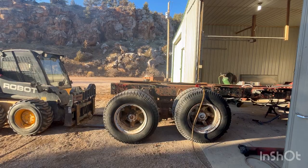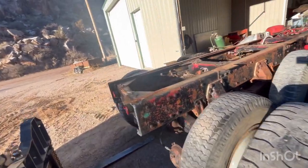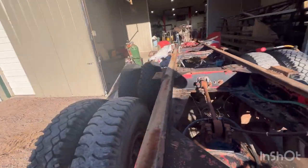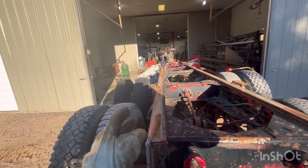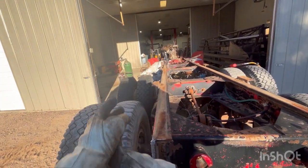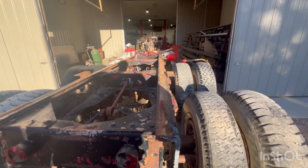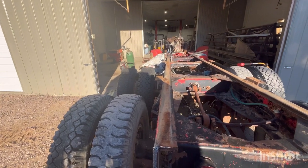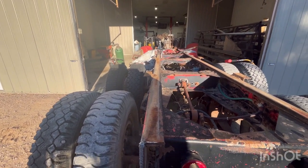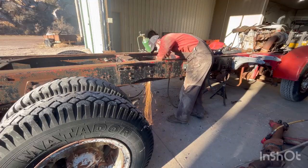Finally got that stuff in the metal dumpster. When I pulled up behind here, I was looking down this frame rail and it's bowed. It's bent. The other side's fairly straight, but this one is not so straight, so I don't feel near as bad about cutting it in two now. Let's get set up and get it done.